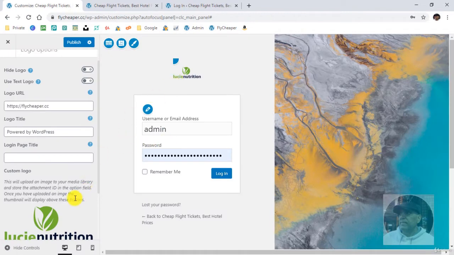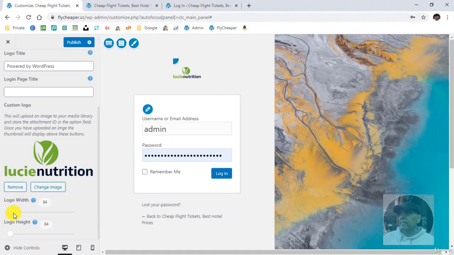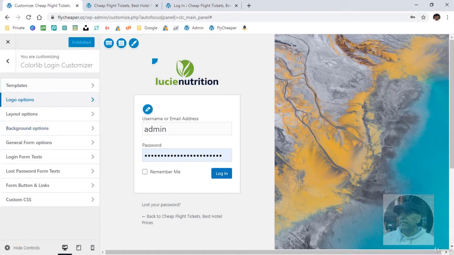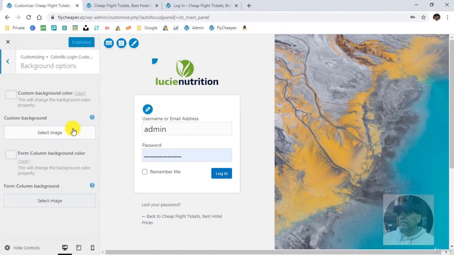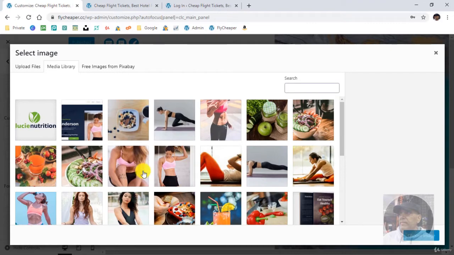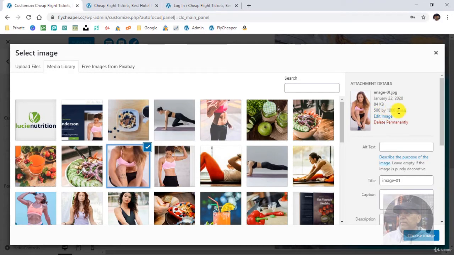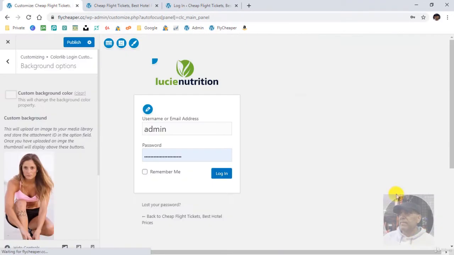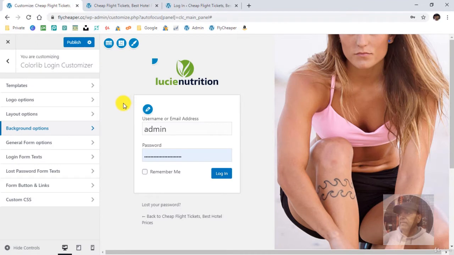This is the logo here, and we can increase the width. And let's go to the background option and select an image. This, for example, yeah, dimensions are good. And then hit publish.